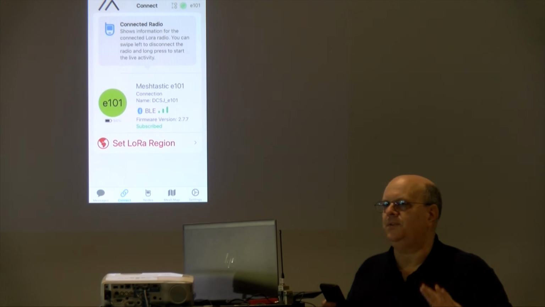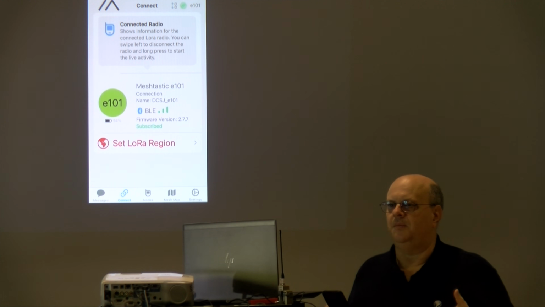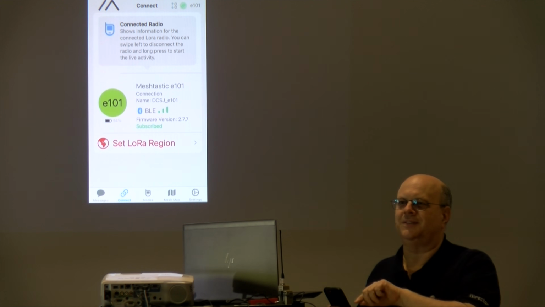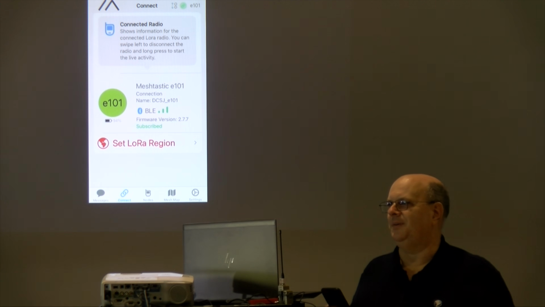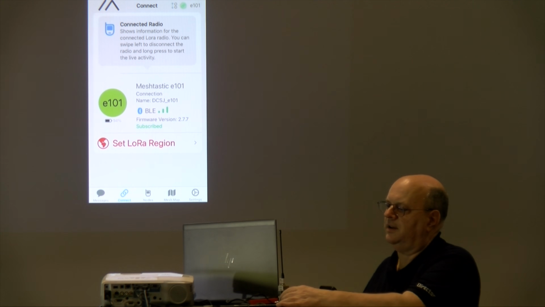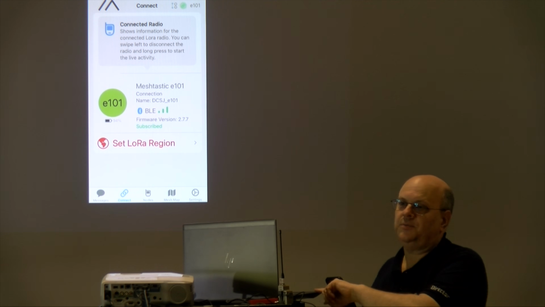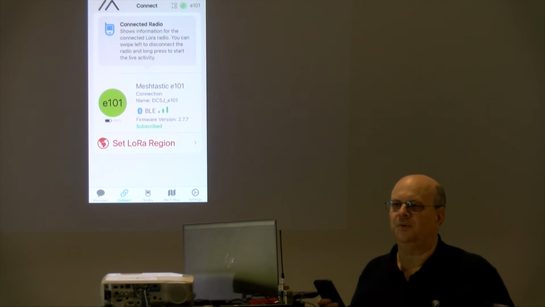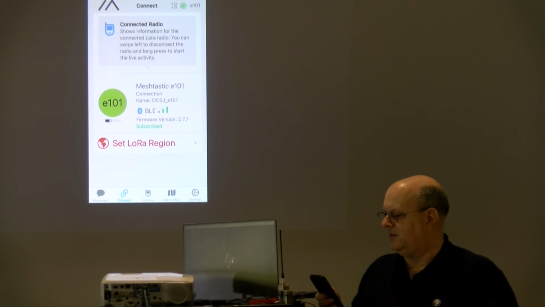But you might ask, if you have a node that doesn't have a screen, what do you do? In that case, it usually uses the default code 123456. So that's pretty easy to remember. If you don't want that code to stay that way, you can actually connect your node to a laptop and change it, but that's a more advanced topic. I'm not going to show that right now.